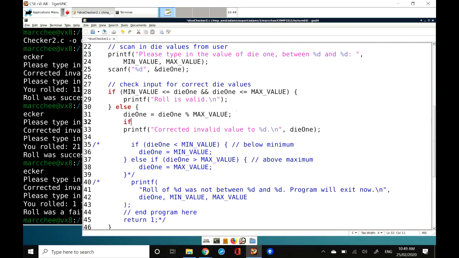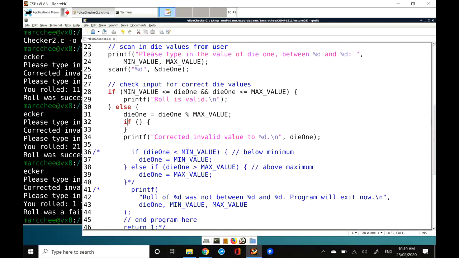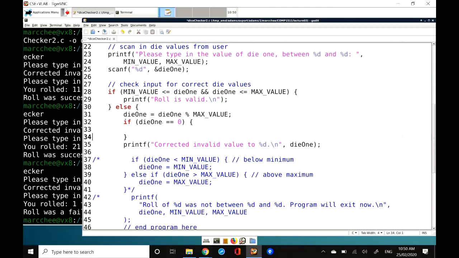So if I get the case where the result ended up 0, so you can see I'm doing this if after I've converted it. After I've converted it, I'm going to get 0 to 19. If that equals 0, then set it to the maximum value.